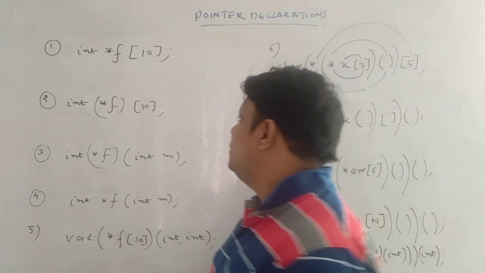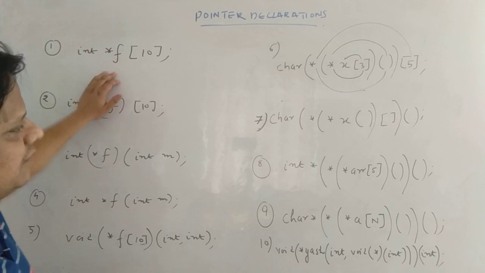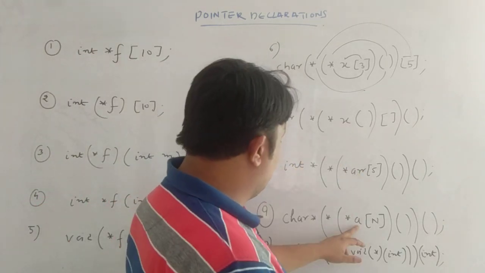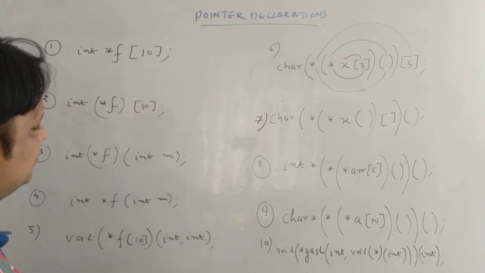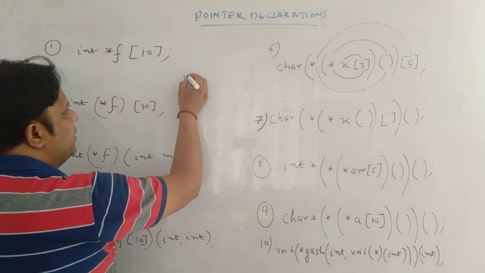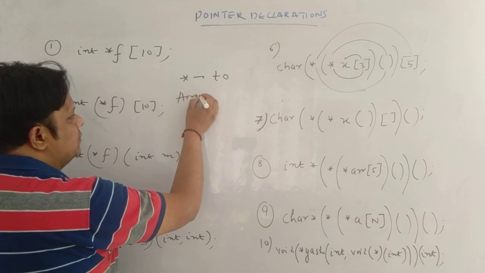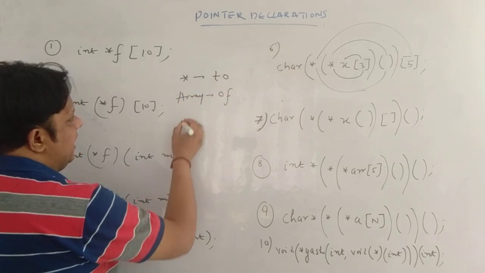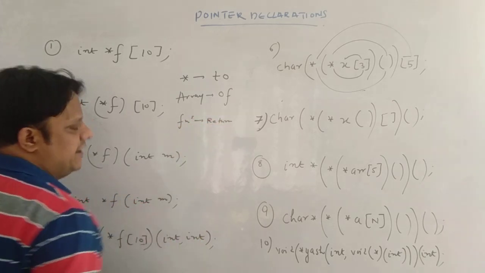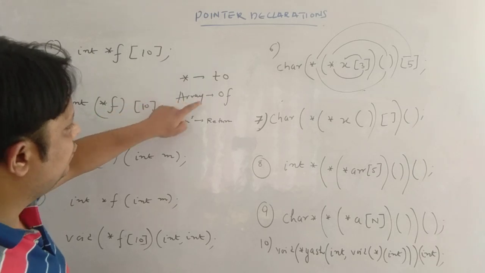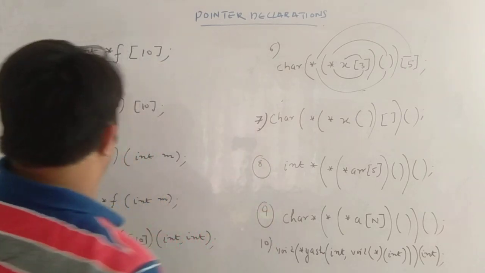Okay, so now let's suppose given these 10 expressions, if somebody asks you how you define f in this, how you define x in this, what is ARR, what is A in this, so how will you define all this? So remember, before we discuss all these things, remember a few things: for pointers we normally use the keyword "to". For arrays we use "of", right? And for functions we use a return statement. For example, for pointers we use "to", for array we use "of", for functions we use what? We use "return".